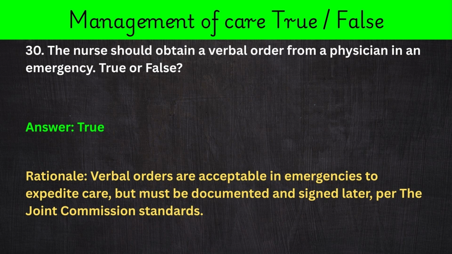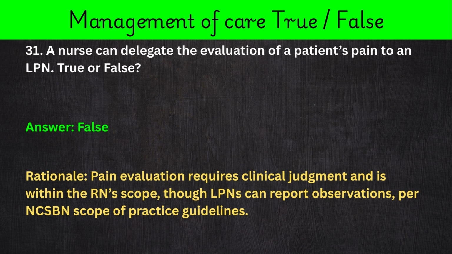True or false? Answer: true. Rationale: verbal orders are acceptable in emergencies to expedite care, but must be documented and signed later, per the Joint Commission standards. 31. A nurse can delegate the evaluation of a patient's pain to an LPN. True or false? Answer: false. Rationale: pain evaluation requires clinical judgment and is within the RN scope, though LPNs can report observations per NCLEX-PN scope of practice guidelines.